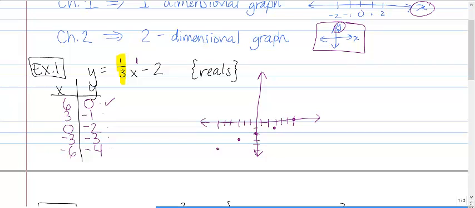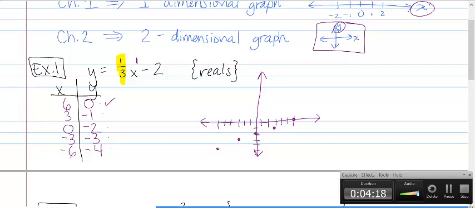Okay, so when I look at this, it looks pretty good. Now my line is going to be atrocious just because it is. Not bad. Okay, there we go. So like I said, it's a linear equation. Good thing that we have a line over here. All right, if it wasn't a line, something went wrong. You want to go back and check your table.